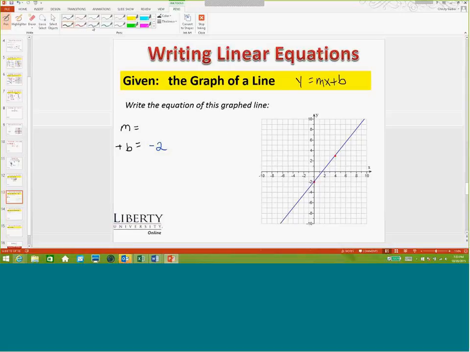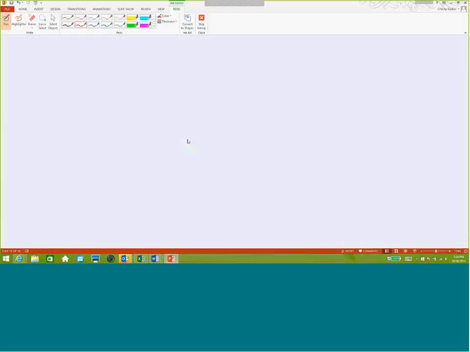Now remember how we found slope between points just a little bit ago? We're going from one point to the next. You could get the coordinates of these 2 points and use your slope formula and figure it out algebraically. But from a graph, you can just travel from one point to the next. I see the line is angled up in the coordinate plane, so my slope is going to be positive. So I'm going to rise 1, 2, 3, 4, 5. So I'm going to rise positive 5 compared to, well, I just lost my slide.